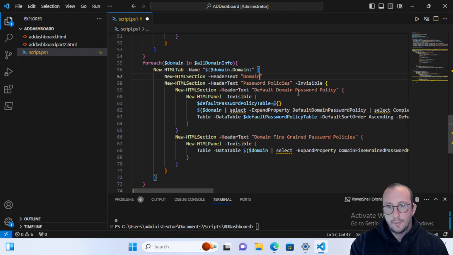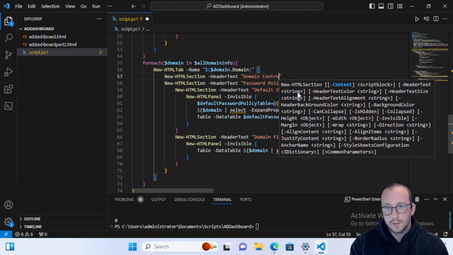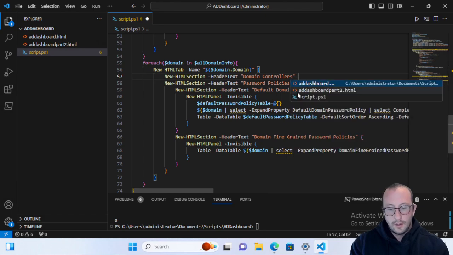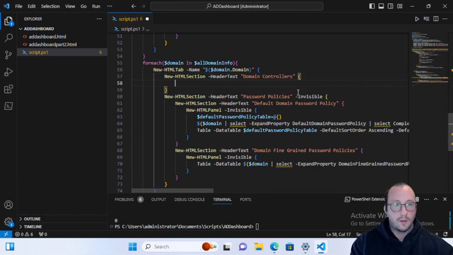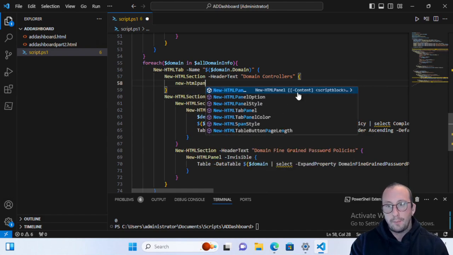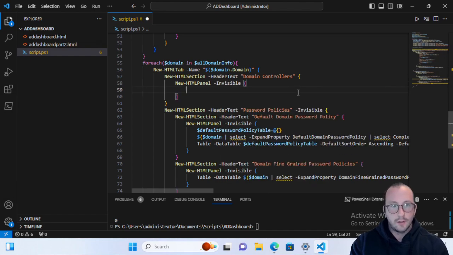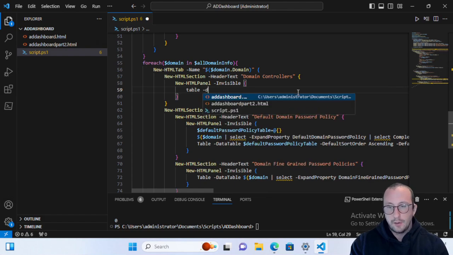We can say domain controllers, and then have an open and closing curly bracket, and then just do a new HTML panel. And once again, we're just going to put that as invisible, so it's a standard look. And then we're going to put a table, data table.